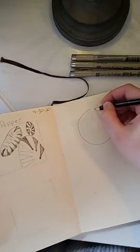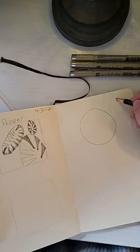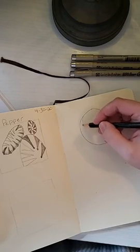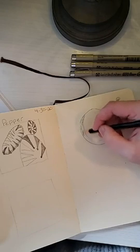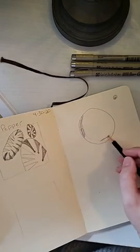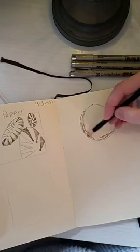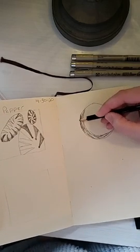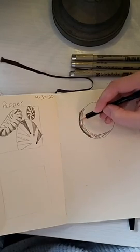I did this before. When you're doing anything spheres, anything circular, give yourself a light source. So we'll say my light source is there. And you want to give yourself like a C shape when you're shading. I'm going to do this in 2 minutes or less. So your darkest shadow is right along the edge.